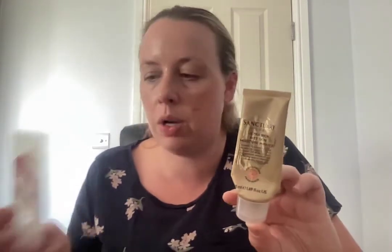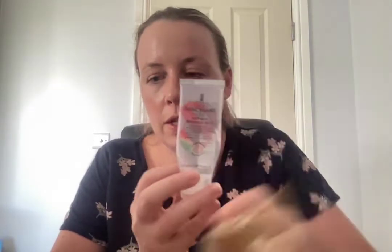I very rarely style my hair, if I'm honest. The Sanctuary product I mentioned before, this one, and I said the jelly one was better. This is the one I'm talking about. I thought I'd already spoken about this in a previous empties. So this is the Sanctuary Spa Wet Skin Radiance Jelly, ultra lightweight body moisturiser that locks in 3 times the moisture and refines skin for 3 times the radiance. Watermelon fragrance, 50 mils. So I'd possibly purchase this kind of thing if it was really hot weather and I wanted to keep moisturised.